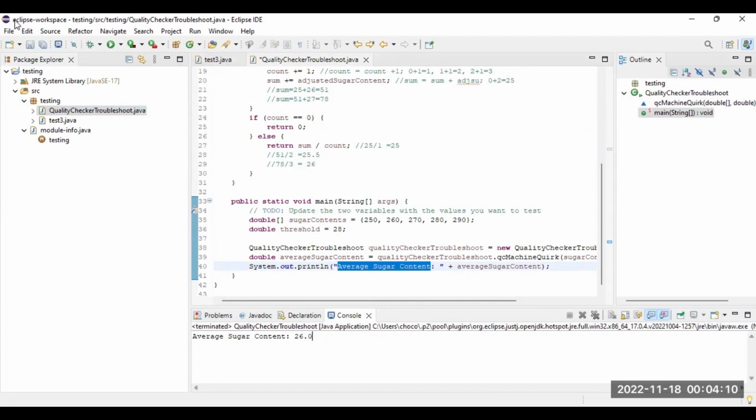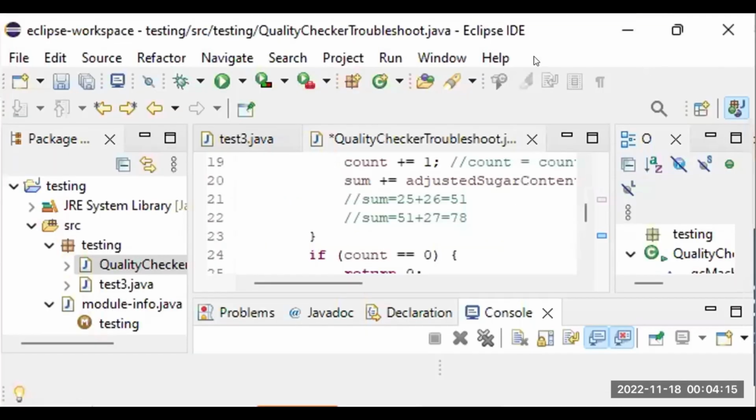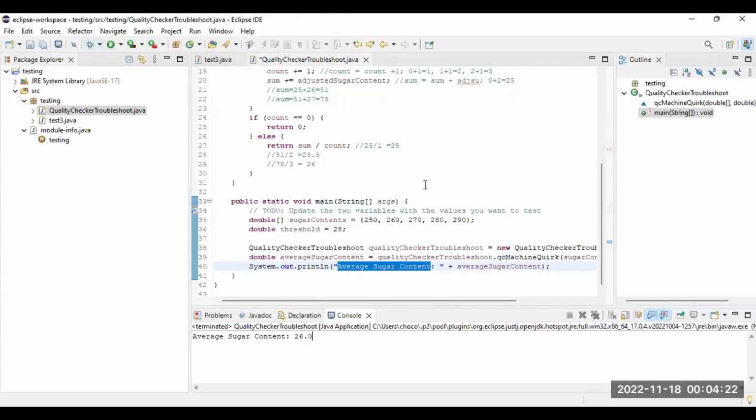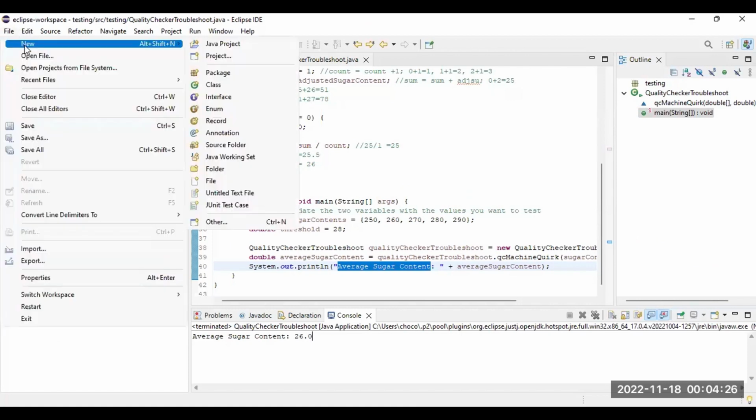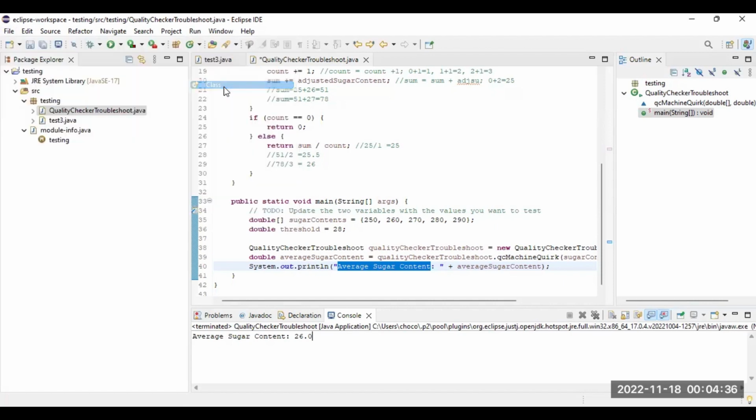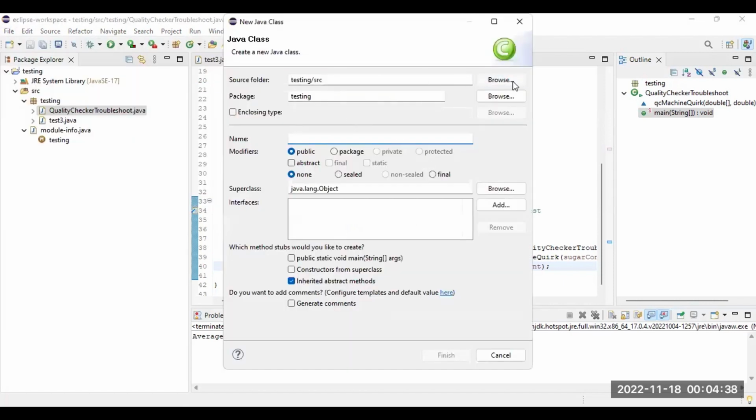You just need to download Eclipse to your computer, then go to New and create a Java class, because we're doing a class right now. Just click Class, and then you choose a folder or source folder where you want to store it.